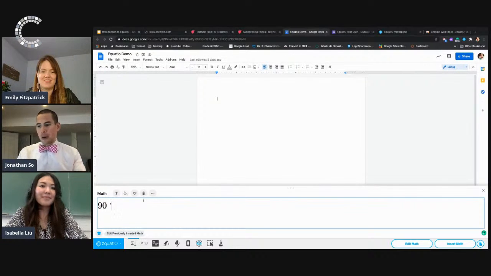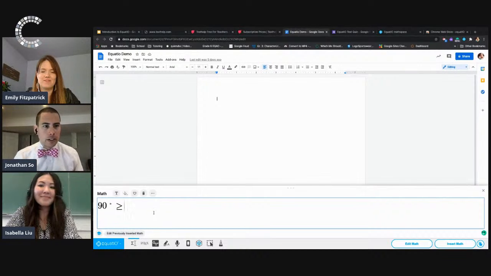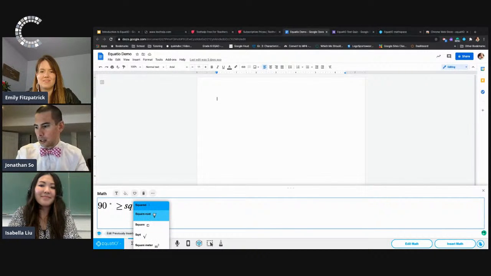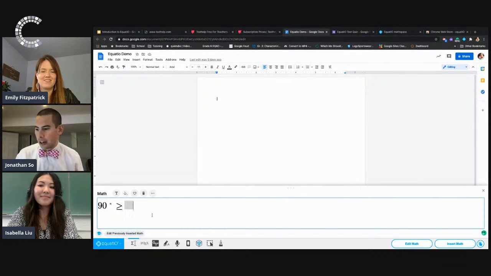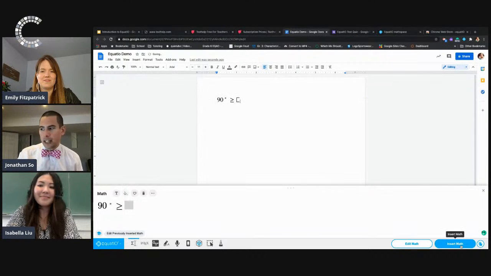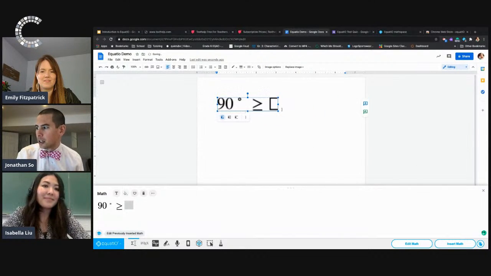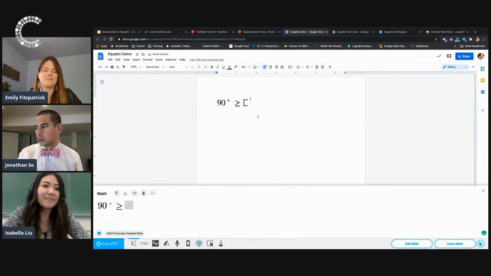And I'm like, okay, well, maybe I want to do greater than. Oh, great, greater than or equal to 2. Oh, I don't know, I need a blank square to put in there, so I need to figure that out. Okay, great. And then I can insert that math right into my space, and there it is. And if I need to make it bigger, it pops up bigger. If I need to make it smaller, it also does everything I need. I can also shift that to wherever I want to.